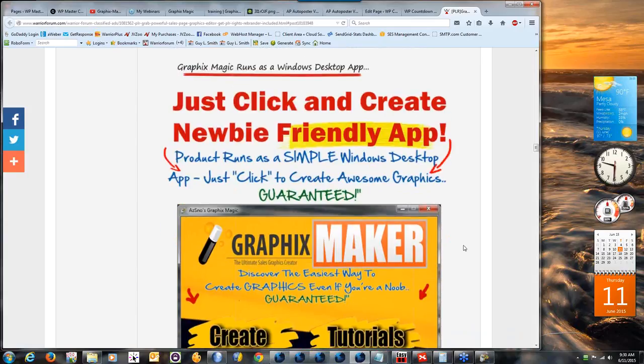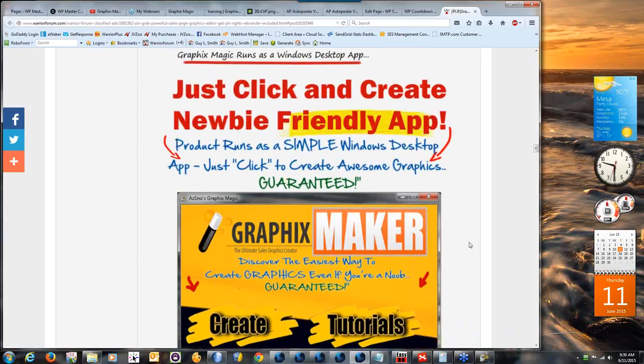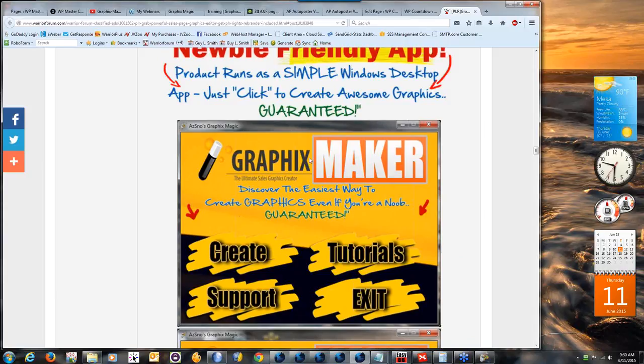So basically what I did was I took a product and I stuck it into an interface. Now, the original product, you had to join a membership site. You had to log into the membership site. I don't know what the product cost. It was like $37 or something like that, I think, when I bought it a few years ago. And I got rights to this product here recently. But I still had to log into the membership site.